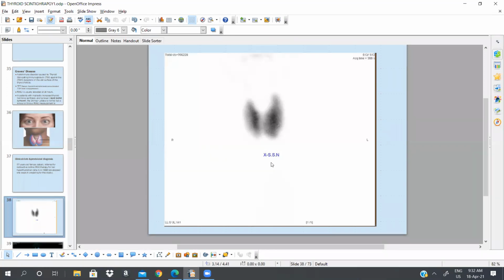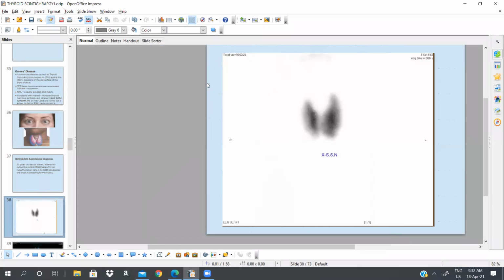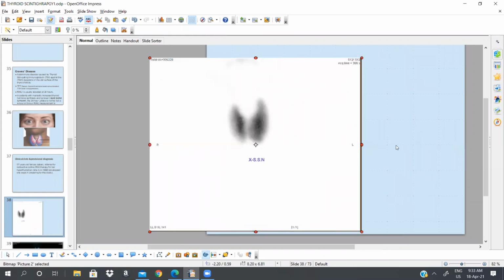If you look here, the suprasternal notch, you expected to see the salivary glands, the submandibular, the parotid. You cannot see them. Why? Because the thyroid gland is hyperactive. It traps all the radiopharmaceutical, the technetium, from the bloodstream because it's very active. In normal cases, you will see something goes to the thyroid and some tracer will be excreted by salivary glands. In this case, there is a high gland to background ratio.